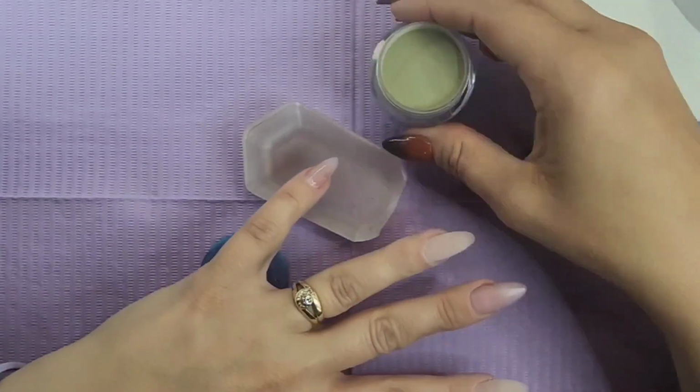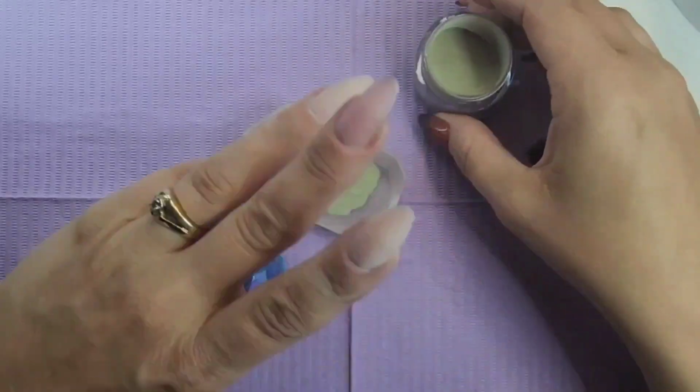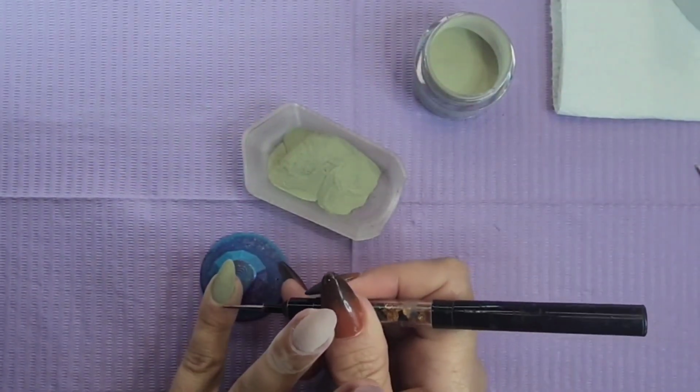Okay, so now I'm getting into the first layer of the green, which is called About Last Night, and it's from Rossi.